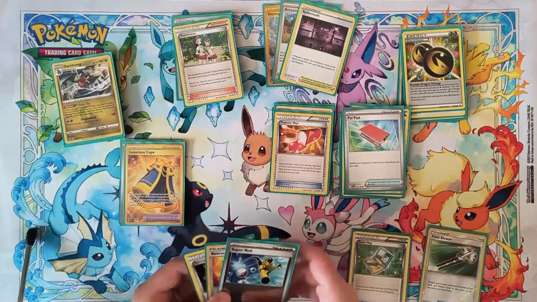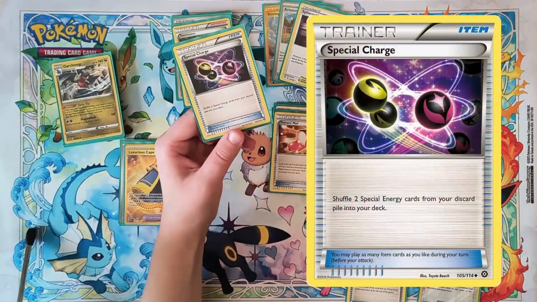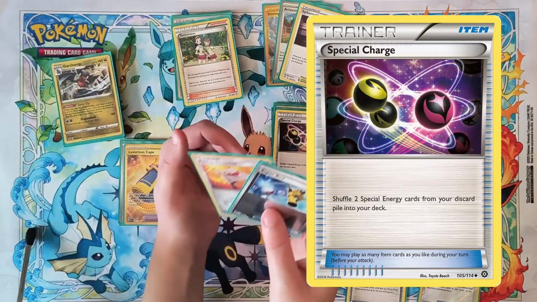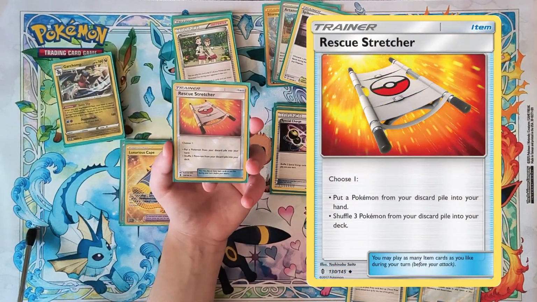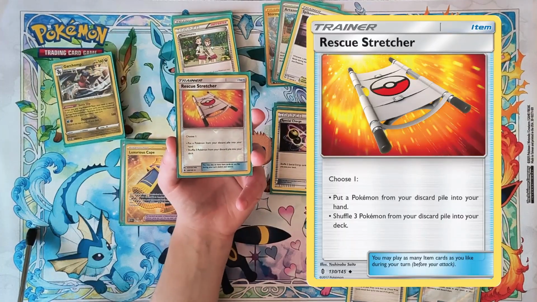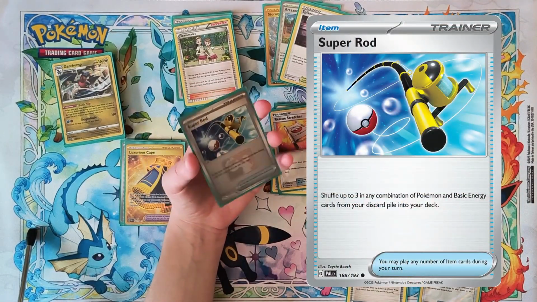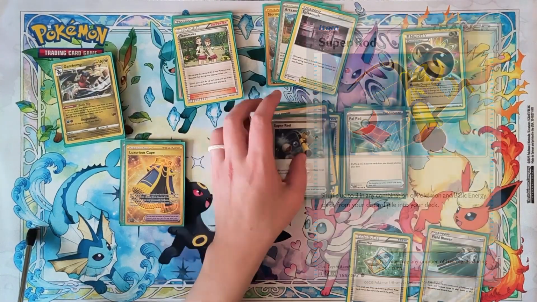We also play a good chunk of recovery cards. Special Charge undeniably must be played in every dragon deck, since you want to recycle Double Dragon Energy. Rescue Stretcher is really good since it can recur a basic attacker or shuffle a stage 2 back into your deck, or multiple stage 1 attackers if you need it to be. And Super Rod is in here, which allows you to reshuffle back in basic energy cards if you haven't used Crispin yet, and it re-enables that late game.